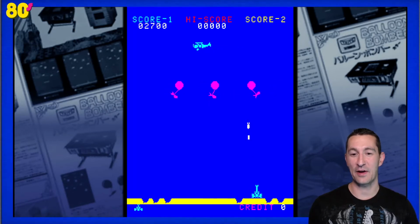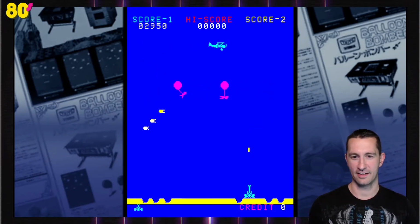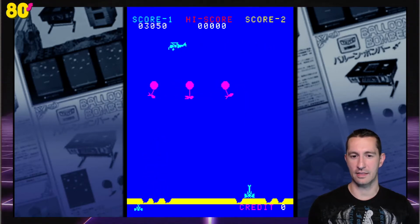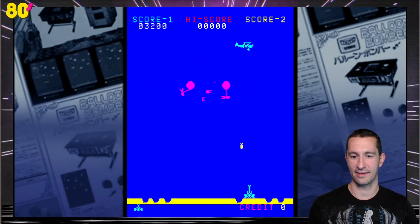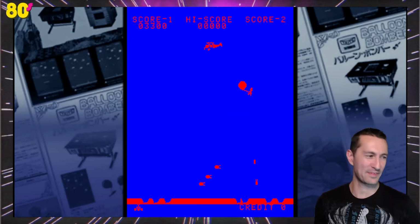And now I'm in this very small space. Let's see if I can survive. Get it? Can I get the biplane? Now it went up, but I don't think I can shoot the biplane at the top. It was releasing a flurry of... Uh-oh. This didn't look good. Get it? Oh, he got the best of me there.